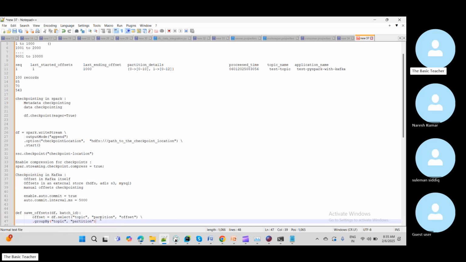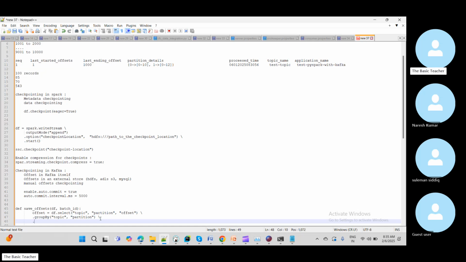Okay. And then doing some aggregation. Let's do that. So then aggregation, what I want, I will take the offset. So offset, and then let's take this max offset.